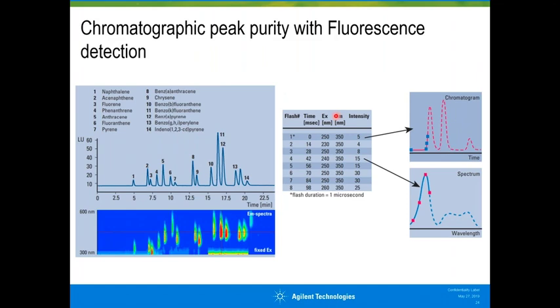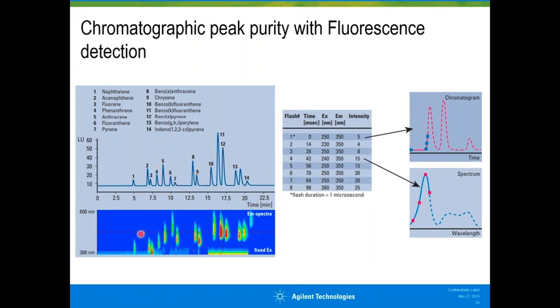Normally, if a fluorescence detector is connected to an HPLC, we get a chromatogram. Now, like I said in RID, it wouldn't be possible to know under the peak if there is any other impurity merging. So FLD is equipped with giving you spectral data as well. By acquiring a spectra, you can find out whether each individual peak is pure or not.